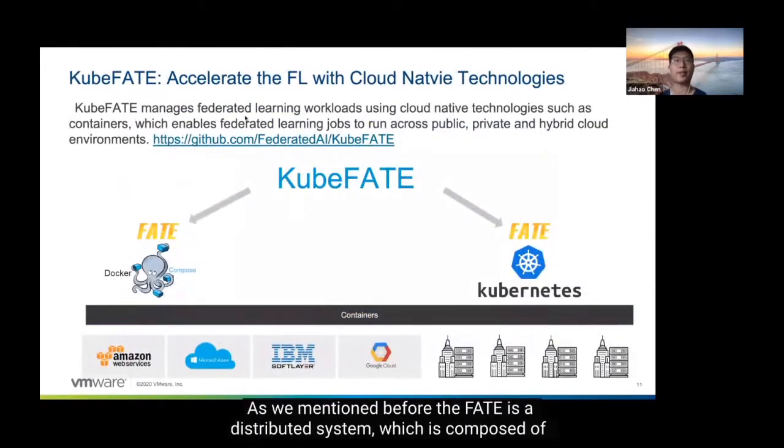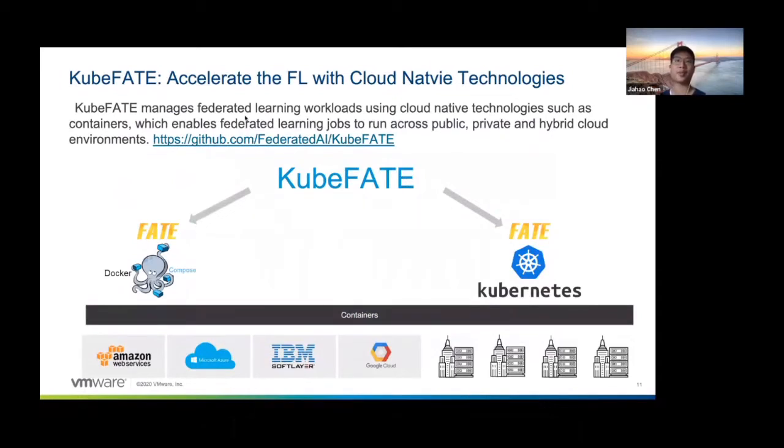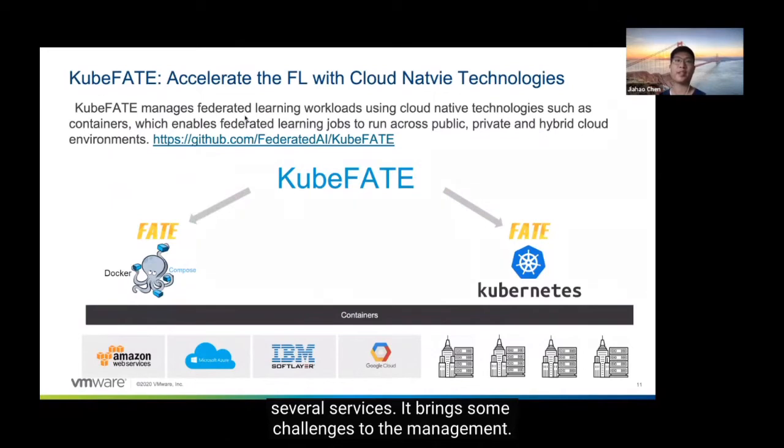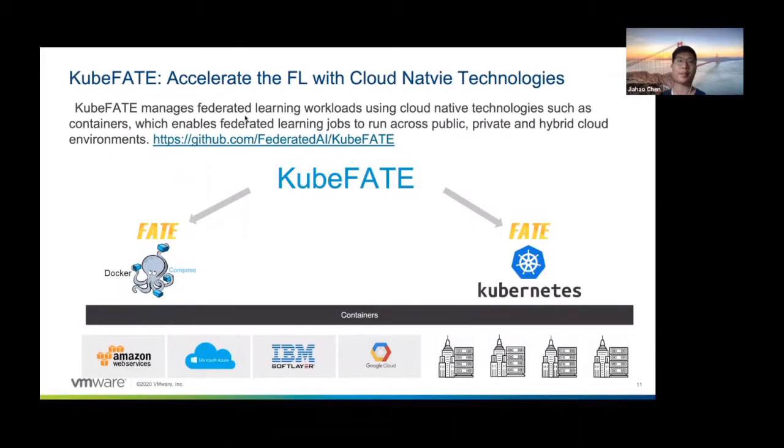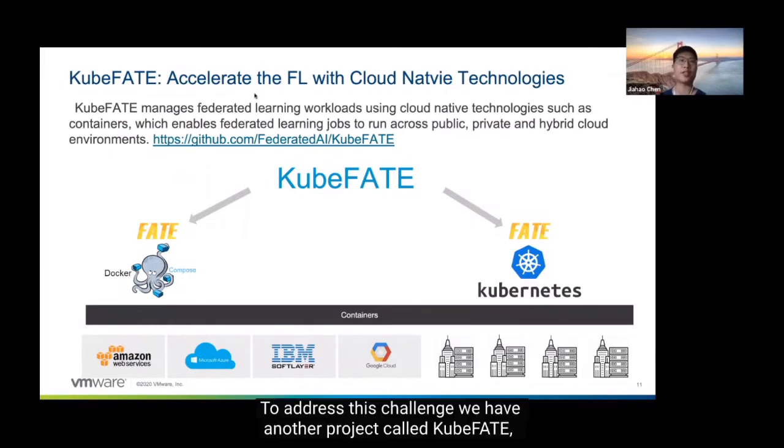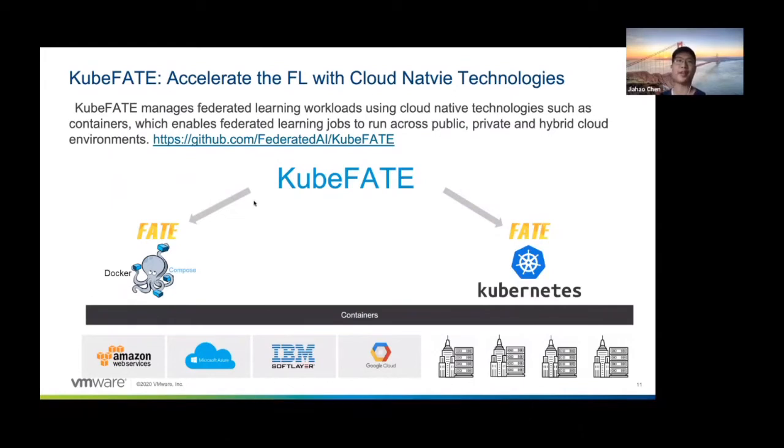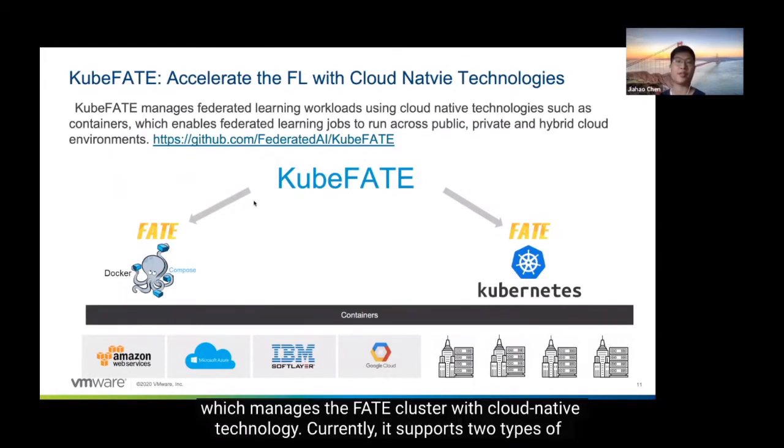As we mentioned before, FATE is a distributed system, which is composed of many services. It brings some challenges to cluster management. To address this, we have another project called KubeFATE, which manages the FATE cluster with cloud-native technology.